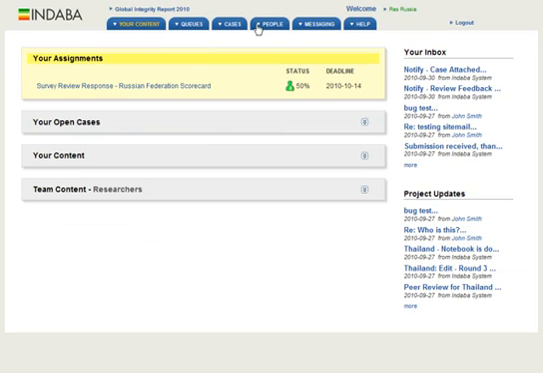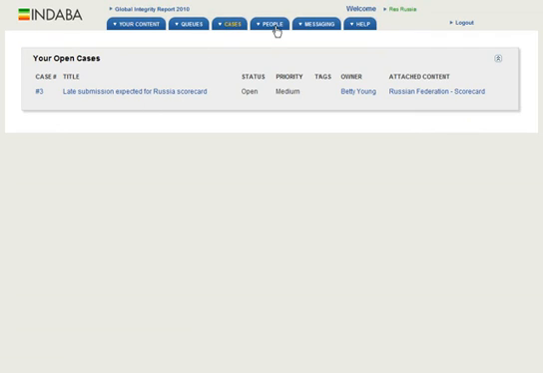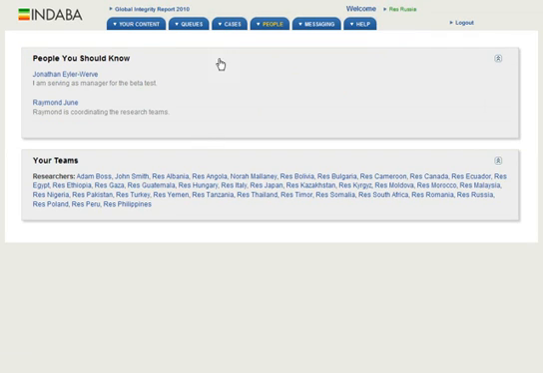Now these other tabs have other things which will be explained more in documentation. You can see cases, you have a list of cases, people. You can see lists of people that are on your team, so you can see their bios if you have permissions to do that. Permissions in Indaba are very fluid, so you may have permission to see the bio and interact with a manager or an editor, but you may not with, say, a peer reviewer because it's a blind peer review. So when things are different, they may not necessarily be the same for every user, but that may be specific to you as a user logged in.